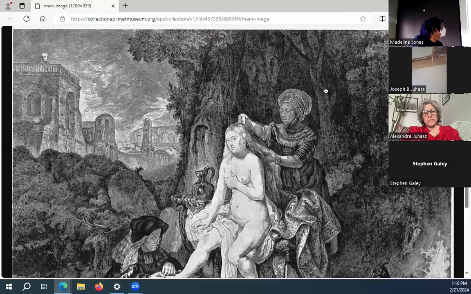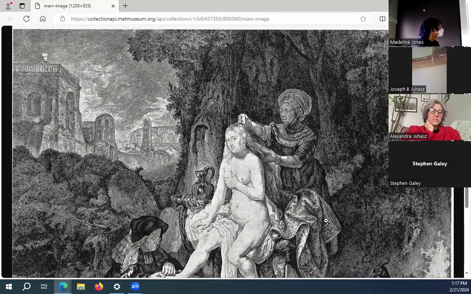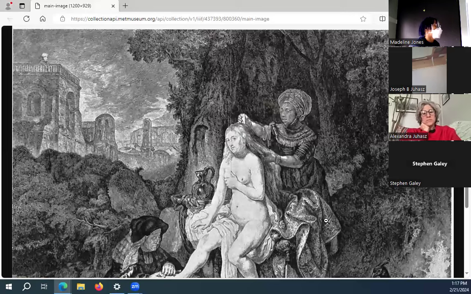But I do think that's where I was coming at it. I was like, well, I can't believe that Rembrandt would just have a caricature sitting in the middle of his otherwise lovingly rendered painting. Not to say that Rembrandt wasn't racist, but just that Rembrandt wasn't a person who used that as a way to express his ideas. And I don't know anything about him. Of course, he didn't depict Black people very often, but that was the mode of the time as well. And I think I'm thinking more about how he's using her as an object in some ways to highlight Bathsheba rather than using her as a propaganda piece for the continued devaluation of Black face and Black image.